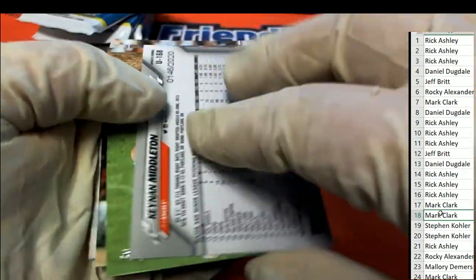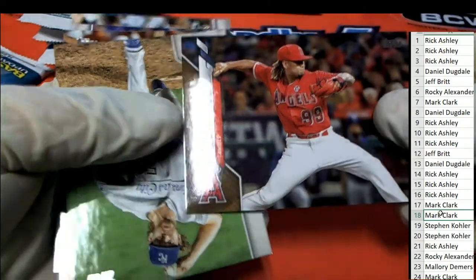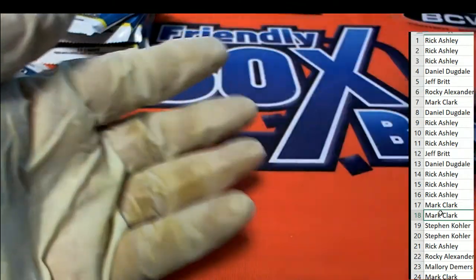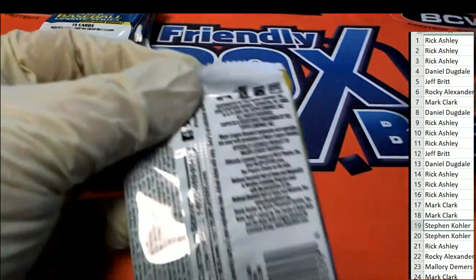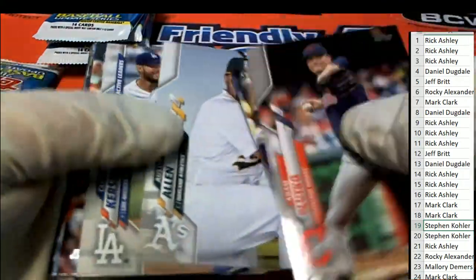Now, this looks interesting. Okay, here we go. Mark C. Nice Middleton parallel. We got a Middleton parallel. I'm ready to see a super short print come out. One of those huge $1,000 super short prints. Stephen K., let's hit that thing. Let's pull that Jeter silver super short print. Maybe that Ortiz.